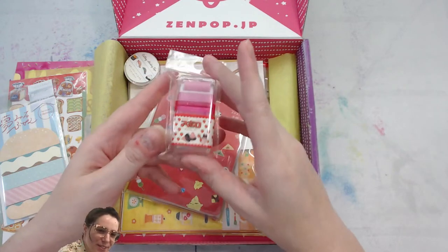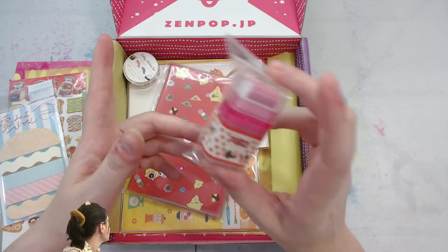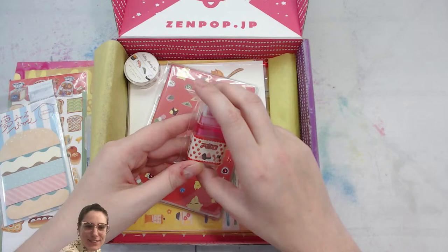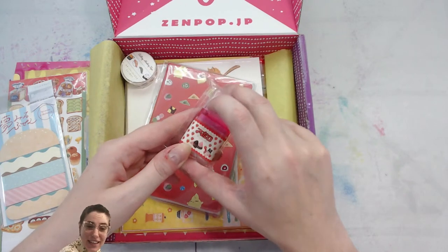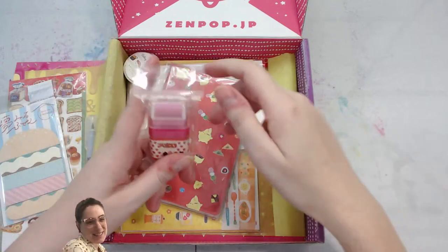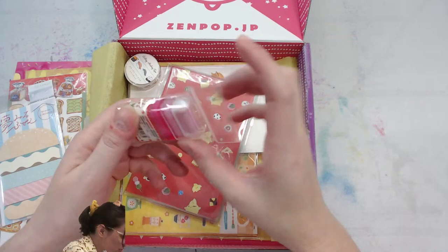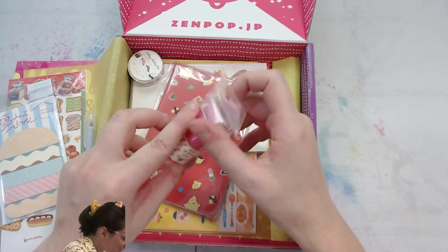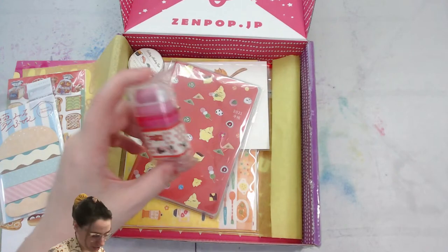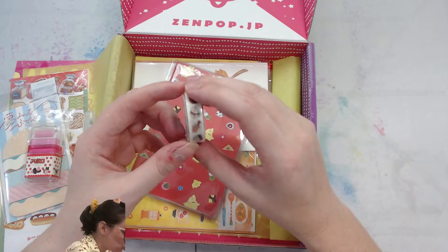Is this supposed to go with my Inkucrate? They sent me glue. Remember, they sent me a glue stick, and I thought it would smell like strawberry chocolate. So I'm like, why doesn't this glue stick smell like chocolate? I don't understand. But this is an eraser and a roller eraser, and it is very, very cute, but I never have any luck with these actually erasing. So we'll see. Our washi tape is so cute.